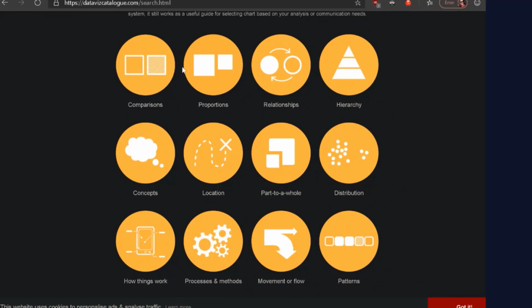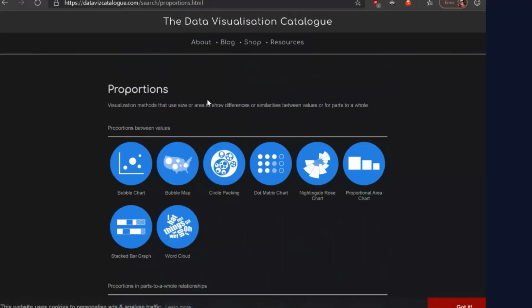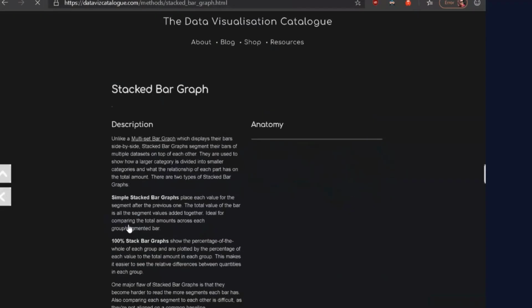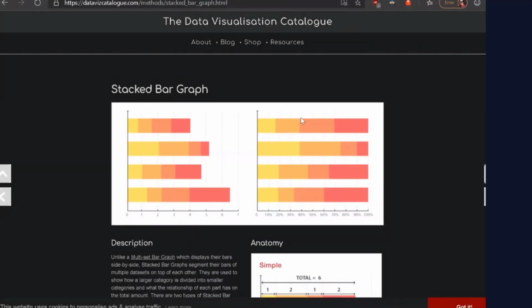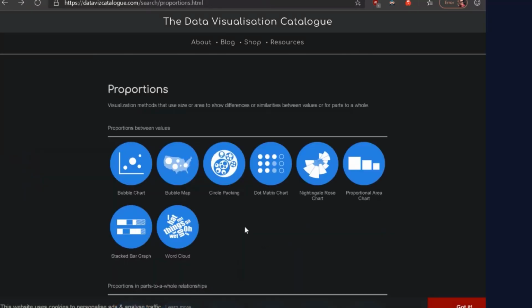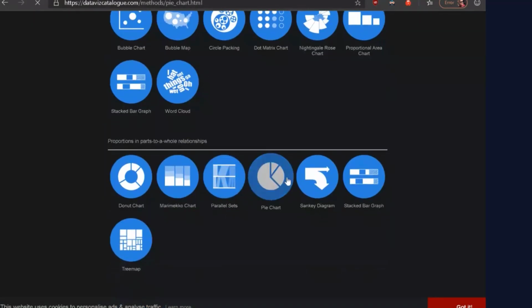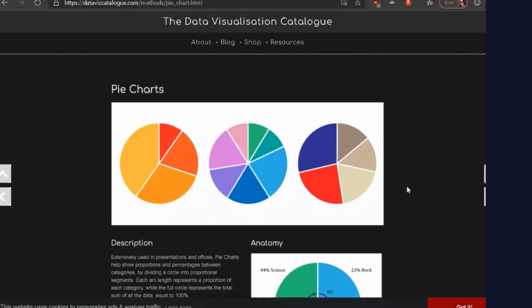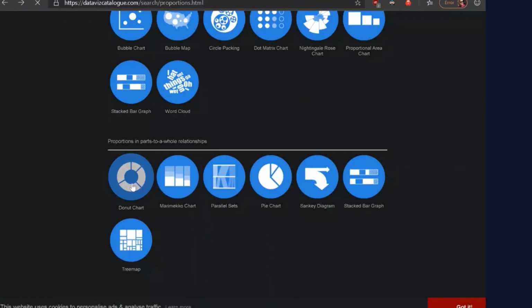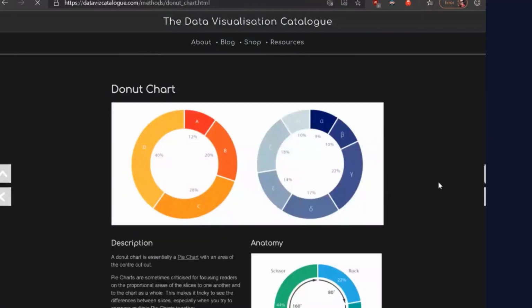So if you're trying to do a proportional analysis, you might use a stacked bar graph. This shows you the percentage that's being used over time of this particular object. You have pie charts. Pie charts are evil and you should never use them. Same thing goes with donut graphs, because they're just pie charts with a hole missing. Donut charts and pie charts are favored by marketing people who like to fill space with stuff.